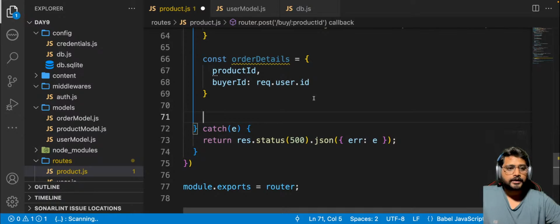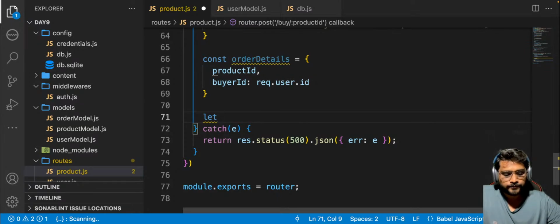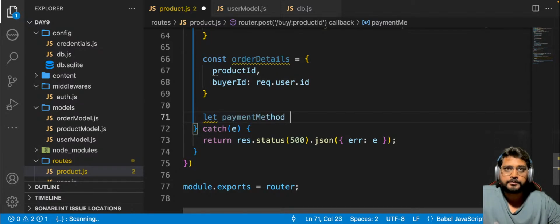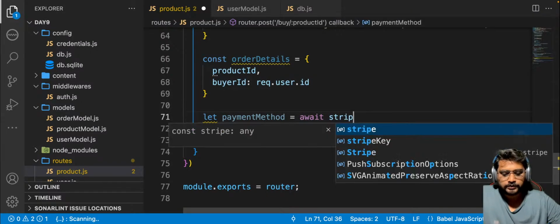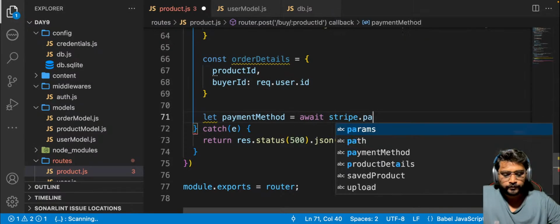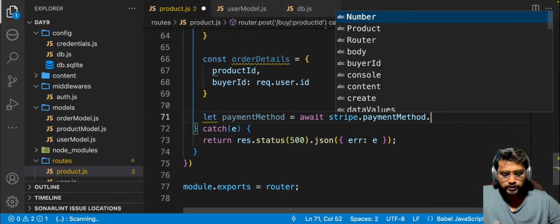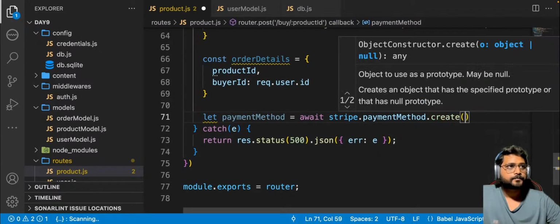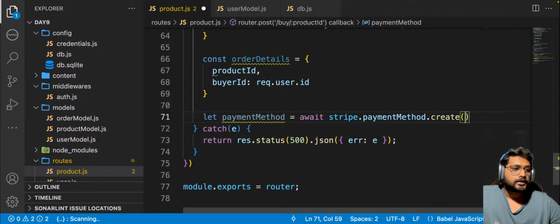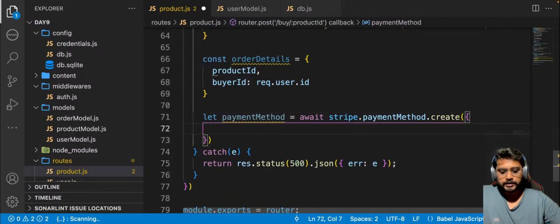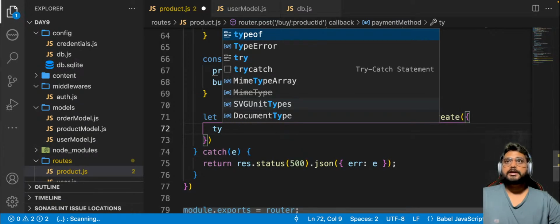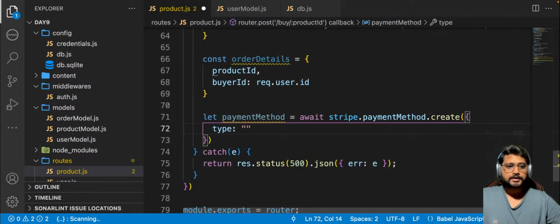We can get the card details from post. You know how that thing works. So let me just hard code it over here itself for the time being. Await stripe.paymentMethod.create. In this, we write the type of the payment is card type.